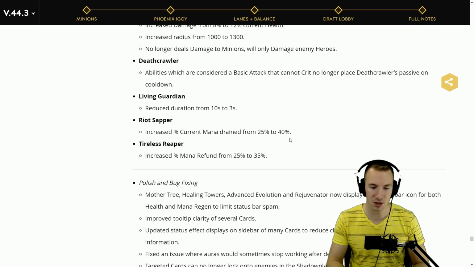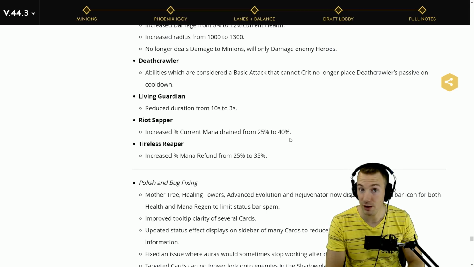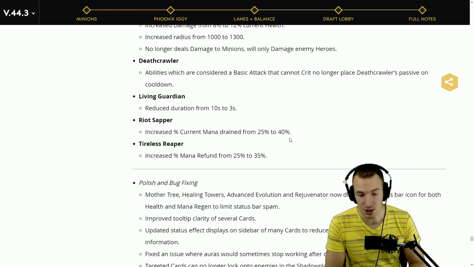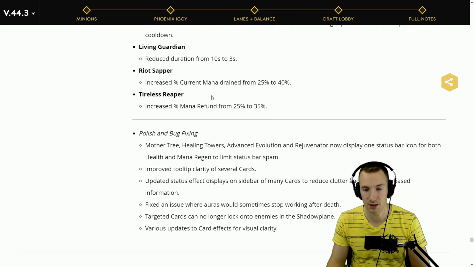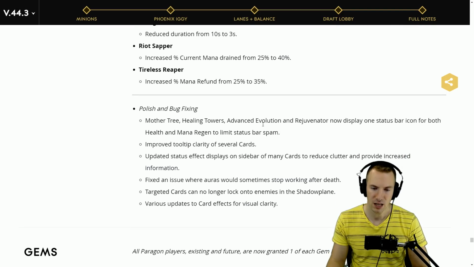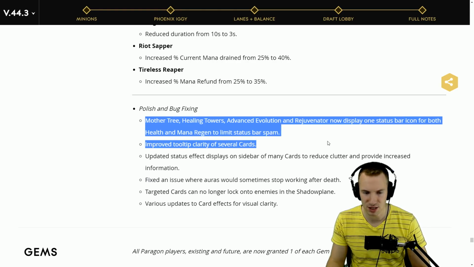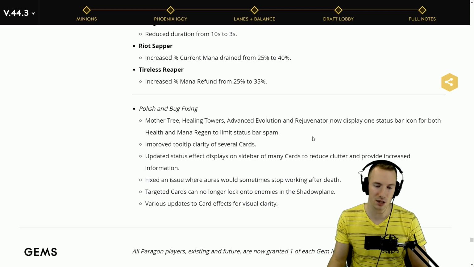Tireless Reaper increased the percent of the mana refunded on ability cast from 25 to 35%. That's really good. Tireless Reaper is going to be really solid. And you know, it's a good card. If you want to poke, it'll really do something. They've just kind of cleared some stuff up in terms of the tooltips and the status bar for all of that.